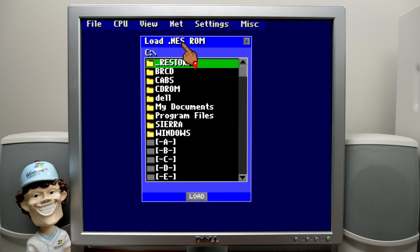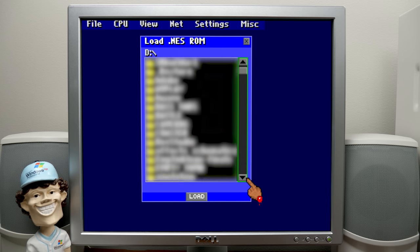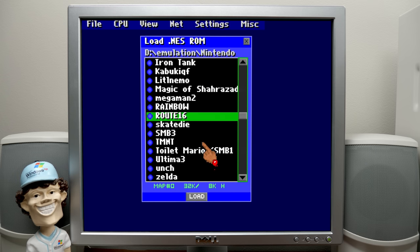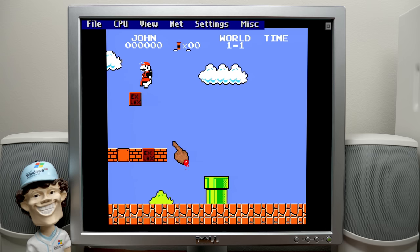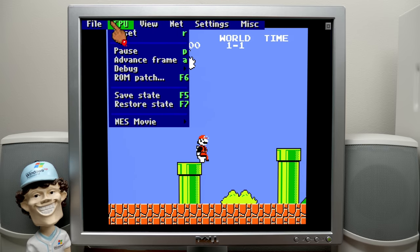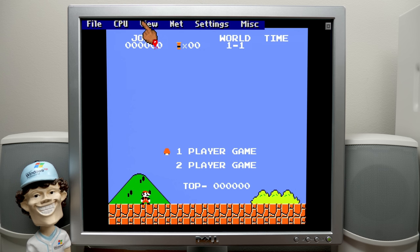Load ROM — let's get out of the C drive and go to the D drive, go to Emulation, then Nintendo. I assume these are all the ROMs here. What is this Toilet Mario? Let's see what the controls are mapped to. I guess you're playing as John. It just runs — oh my God, I've never seen this before. So this is some kind of ROM hack that evidently replaces everything with... I guess that's why the character's name is John.